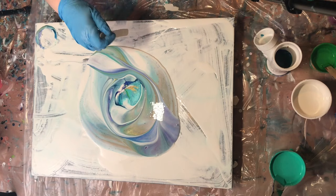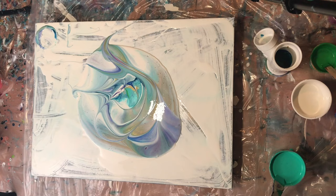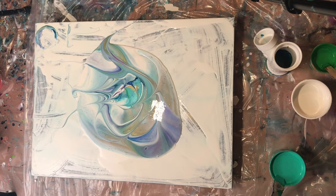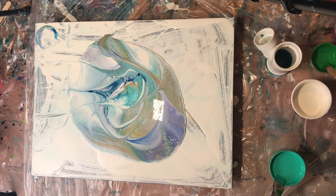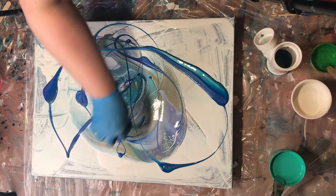Do some more swirling. Should we do some ribbons? I don't know. Let's add some different color blues. I'm going to add like a turquoise and a phthalo blue. Some swirling in my ribbon cup, and we're going to pinch it.